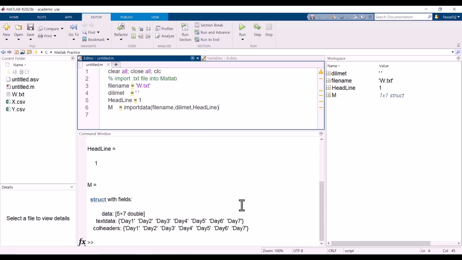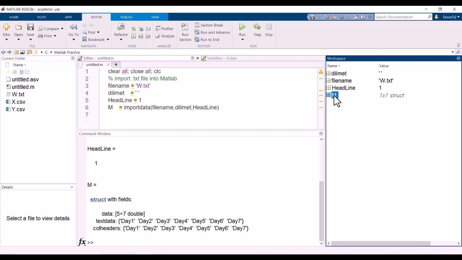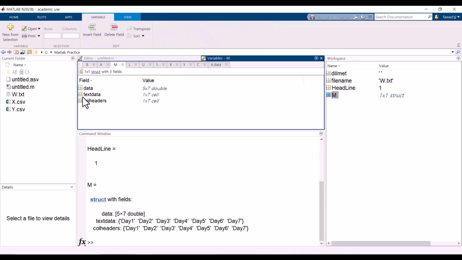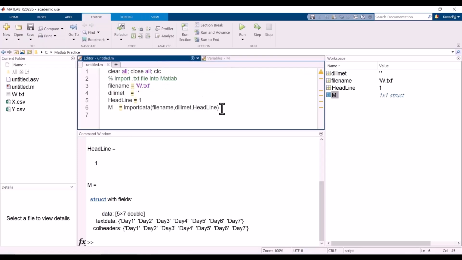we can see we have got a structure in MATLAB, and that structure consists of data, text data, and column headers. So if I have to extract only the data part, I will create a variable.